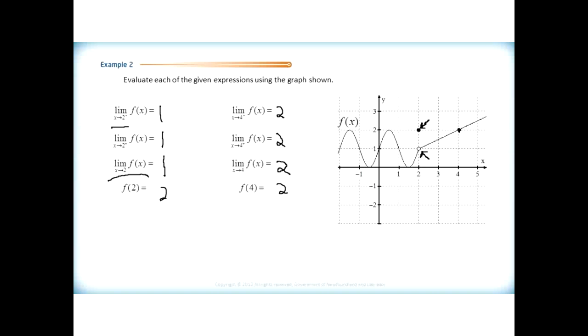So the idea is that the limit exists whether the point is there or not. And the other idea that we have to worry about is sometimes we can see that we have a point in the same place and it's equal to the limit. Sometimes we have a point that's in a different place that isn't equal to the limit, and that is a significant difference, but it's not something that determines the value of the limit. We'll worry about that a little more in one of our further sections when we talk about something called continuity.